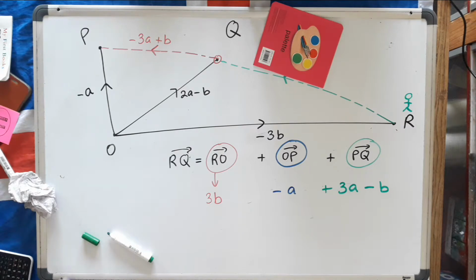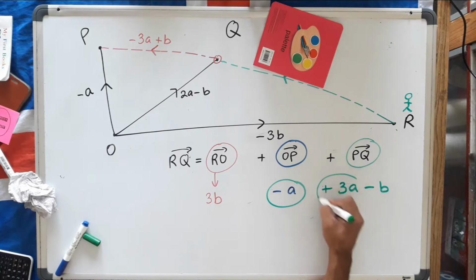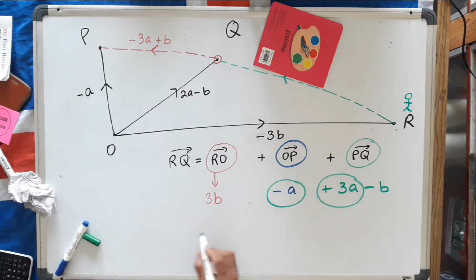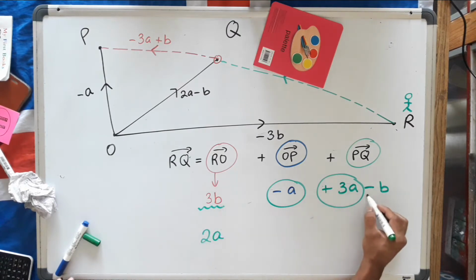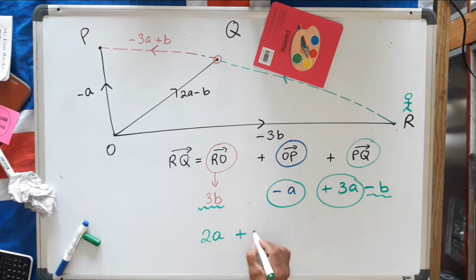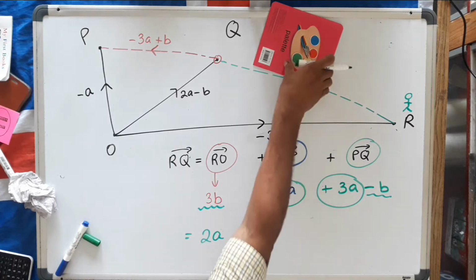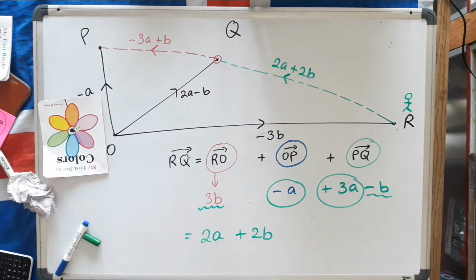Let us clear that up one time. Let's add up all the A's. Minus A plus 3A minus 1A plus 3A is positive 2A. And 3B minus 1B is positive 2B. Voila! We got the same answer, even if we did it an extra long way. That's the magic of vectors. It doesn't matter how many roads you take, once your starting point and your end point are the same.